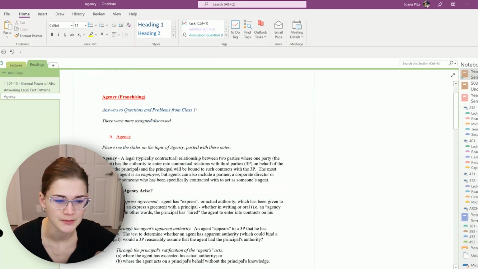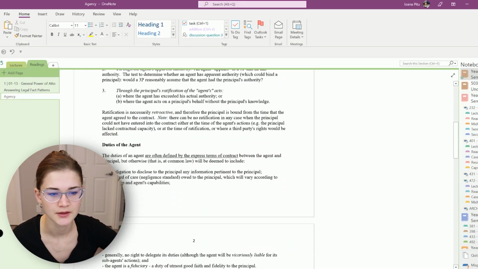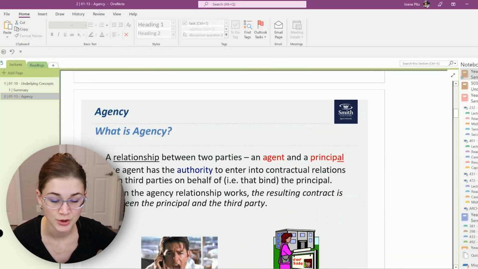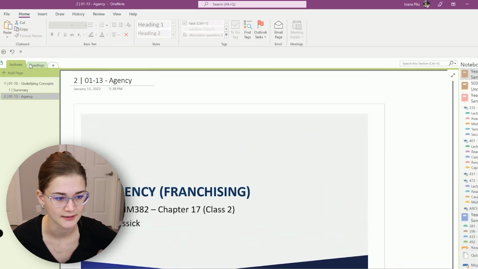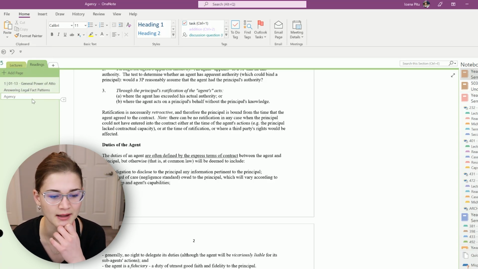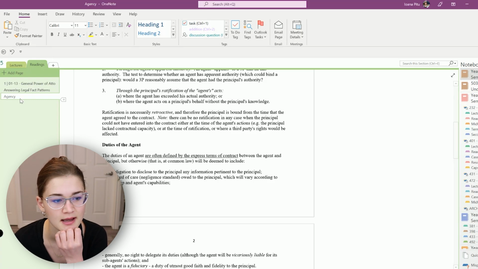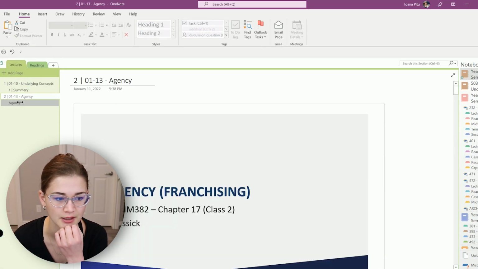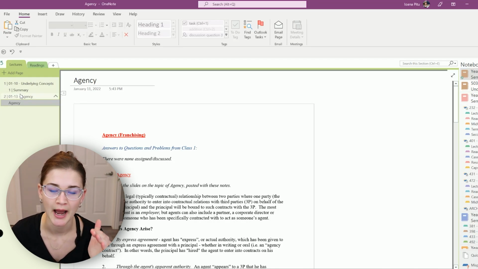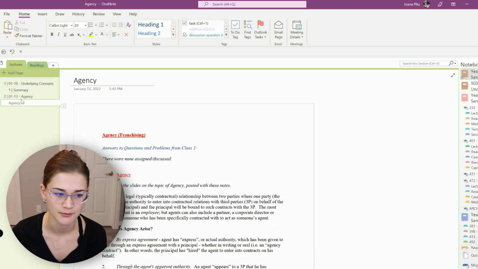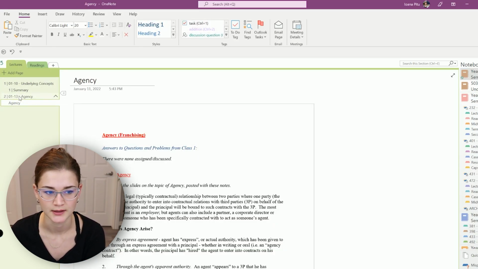So for example, I'm just looking through this, and it looks like it's a note that goes along with this PowerPoint, which is actually a really cool idea. I really like it when professors are organized with their course content and provide extra resources like this. So this will go a lot better under here. And again, I'm thinking about how I might be studying this material later on, and it'll be convenient to have the summaries associated with the lectures that they go with.